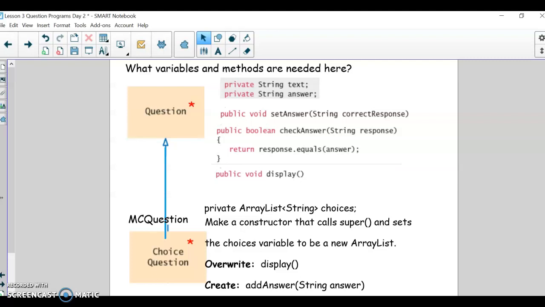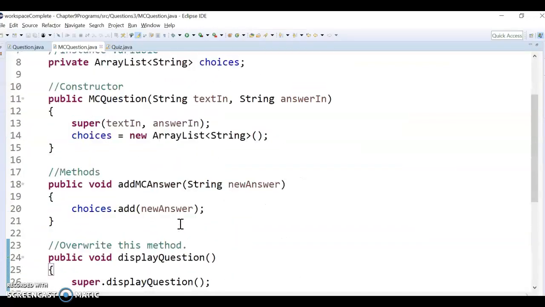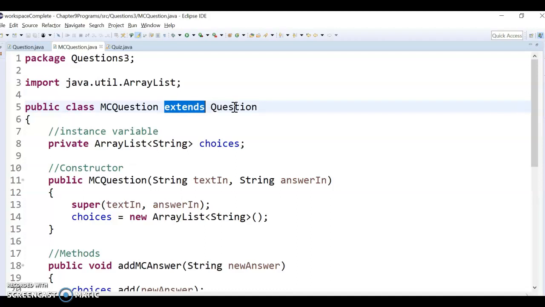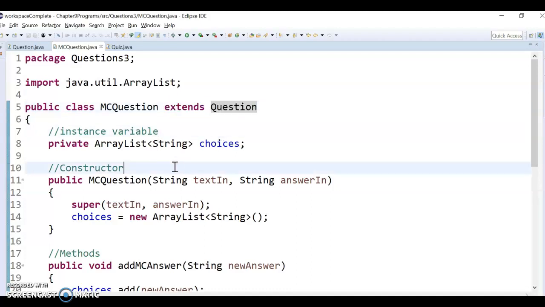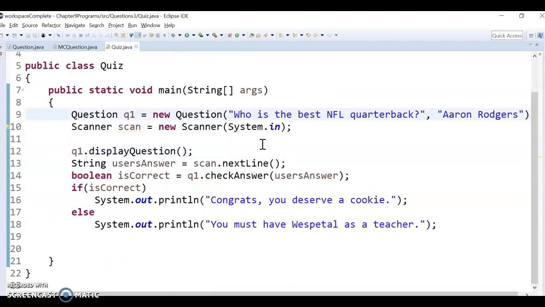And then the main thing I'm going to have to think through a little bit is how I store their answers and how they respond. I think what I want to do is make the answer be A, B, C, or D. And when I do my choices, I'm going to put the first one as A, B, C, or D. Okay, so let's get back and see if we can actually make a multiple choice question now, right? Again, we're using a lot of functions from the superclass, which is kind of nice. There's not a lot of code in here. But let's go back into Quiz and see if we can now make a multiple choice question.